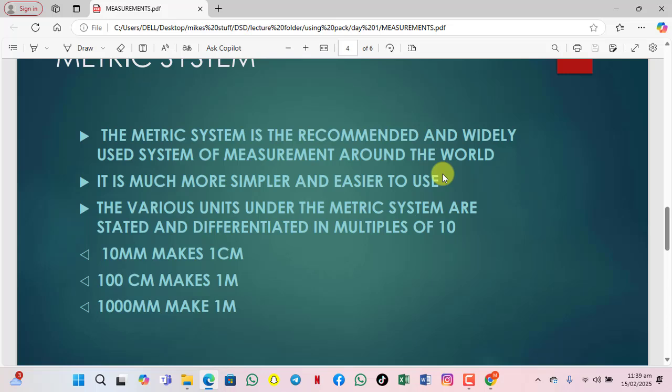So this is what? 10 centimeters. And that is how many millimeters? 100 millimeters. Exactly. If I continue like that, 10, 20, 30, 40, 50, 60, 70, all the way, and I get to the 100, this is 100 centimeters. That is how many millimeters? 1,000 millimeters. And that is how many meters?